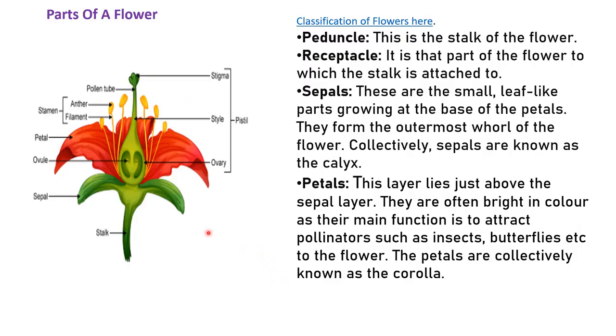Here are different parts of flowers, right? You can see anther and filament. Anther and filament together form the stamen, right? And the stigma is the upper part, the style is a tube-like structure, and this is the ovary. The outer part is the ovary. Stigma, style, and ovary together are known as pistil. As I told you, they are called pistil as well as carpel, so don't get confused. Inside the ovary, you can see the ovules, right? After fertilization, these ovules are going to form seeds, right?